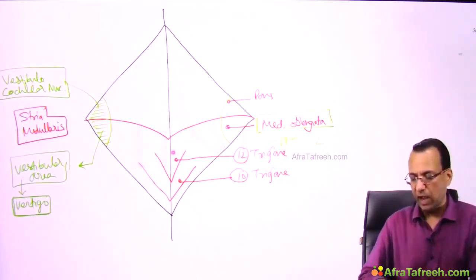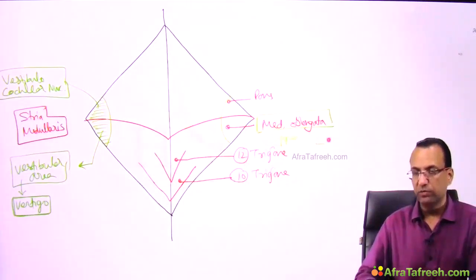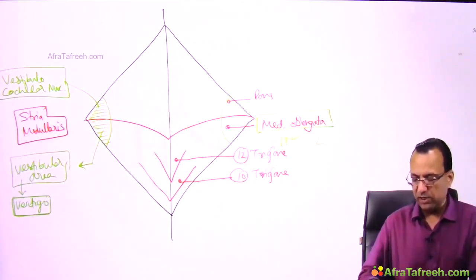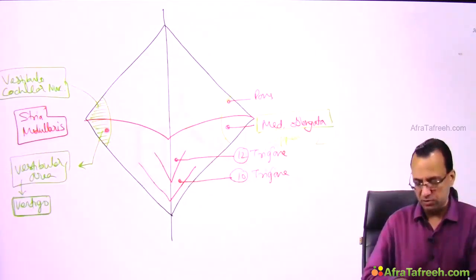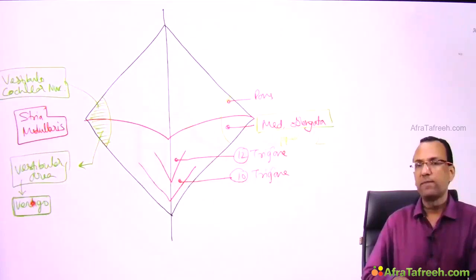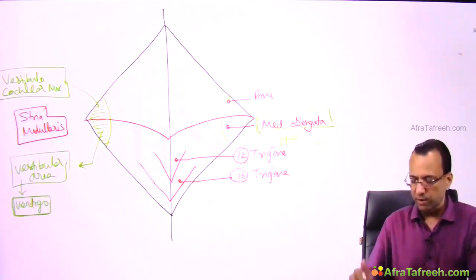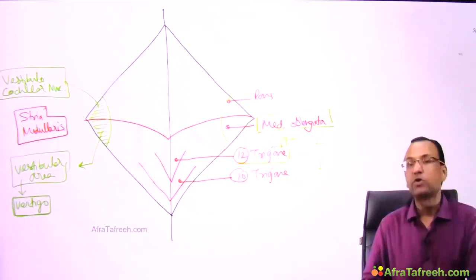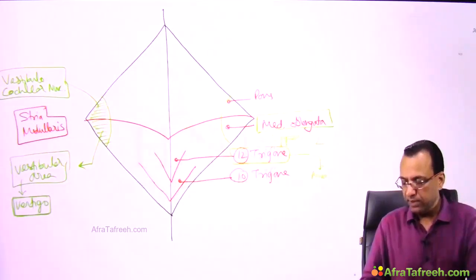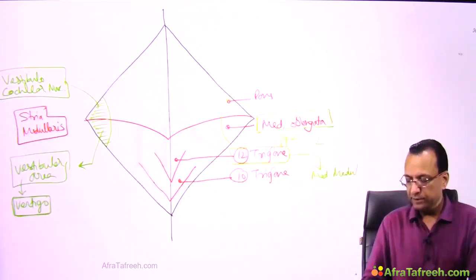So, as you are looking at the floor of the fourth ventricle, which is also the dorsal view of the upper half of the medulla oblongata, you will find the most medial nucleus, the 12th nucleus, this is the 12th trigone. More lateral is the 10th nucleus, 10th trigone, and still more lateral is the vestibular area. Vestibular area involved in Wallenberg syndrome leading to vertigo. What about the medial medullary syndrome? In medial medullary syndrome, the structure involved is the 12th nerve leading to tongue muscle palsy. Medial medullary syndrome, tongue muscle palsy.